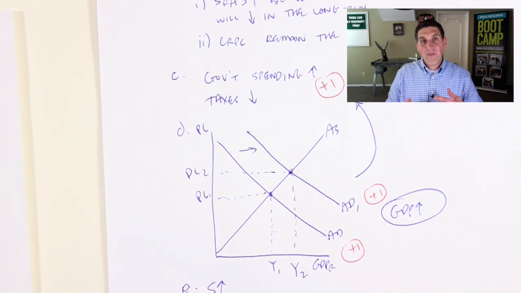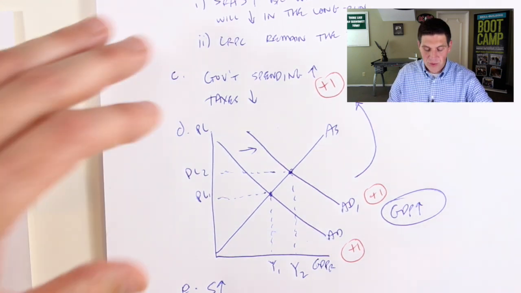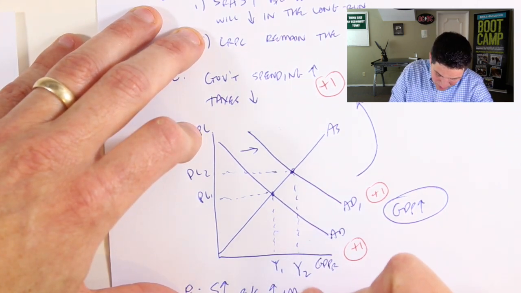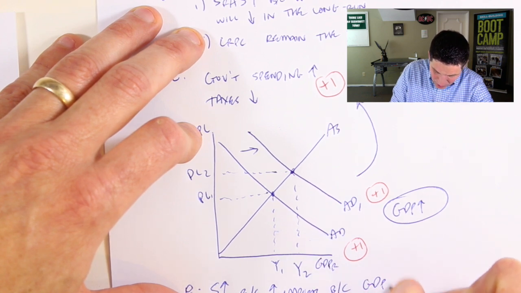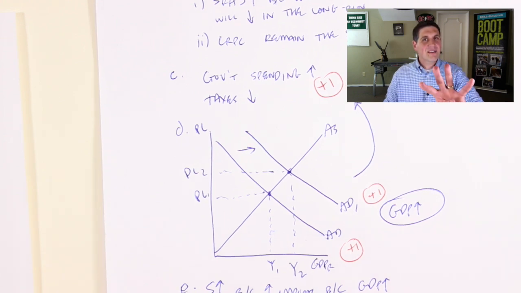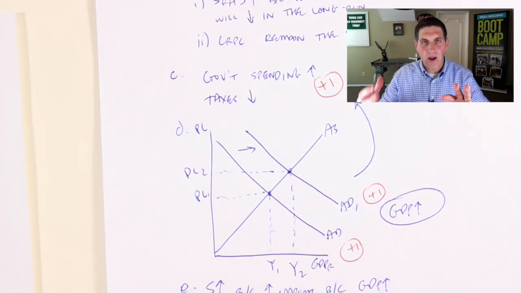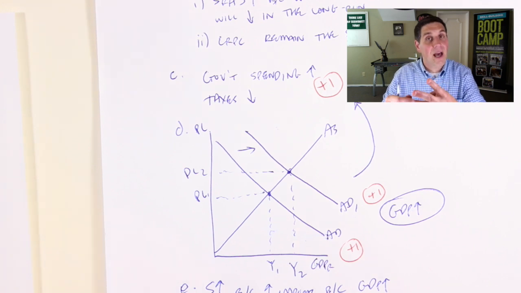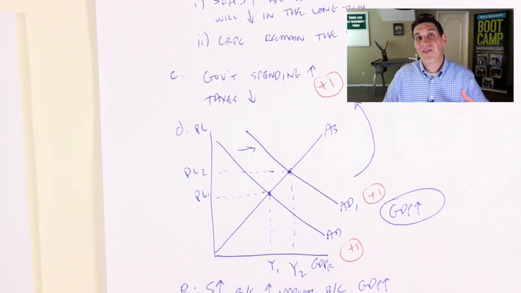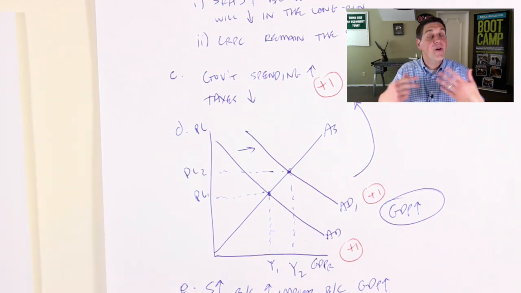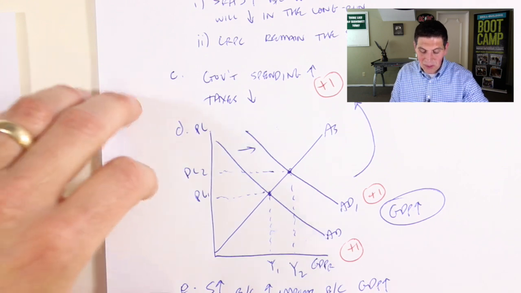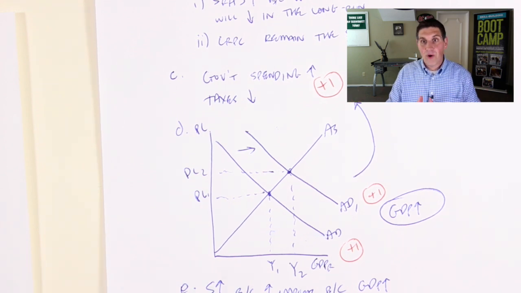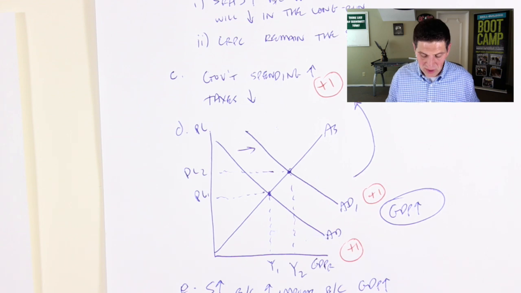And the idea here is that whenever an economy's GDP increases, they're going to buy more things from other countries. So the reason why, and you had to have it explained to get the point here, is because there's going to be an increase of imports because GDP increased. And the idea here, remember, there's four things that change the foreign exchange market for a country. Tastes and preferences. People prefer more your stuff or less your stuff. Price level, GDP, in this case income, like national income. If your GDP goes up, you're more likely to buy things from other countries. And so that's what's happening here. And to buy those things, you have to supply more of your currency. So supply is going to increase for this country's currency. And the reason why is because they're going to import more because they have more GDP. They're richer. The economy is doing better. They're going to buy more stuff from other countries. So that would be explained.